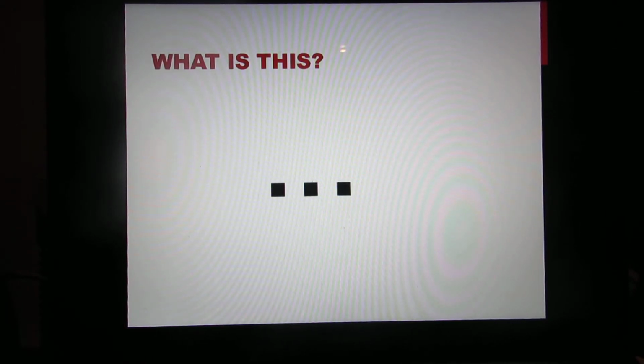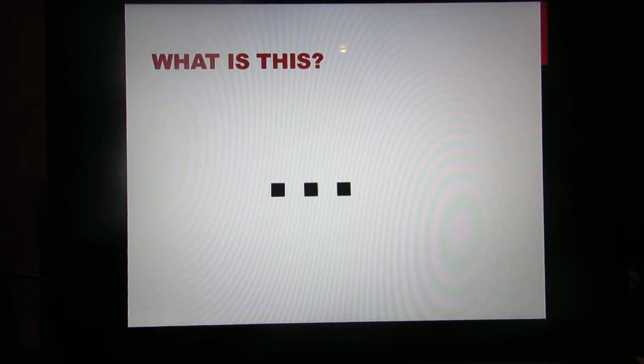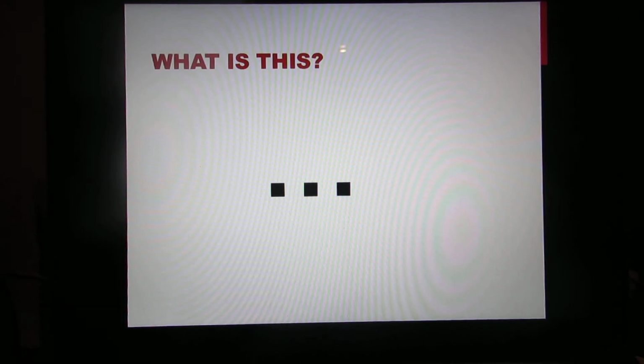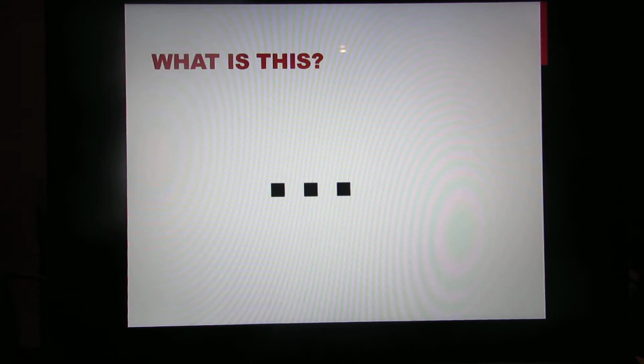This is an ellipsis. The three periods put together are used in a sentence to show that the sentence is going to be continued somewhere else. Usually, when a sentence with an ellipsis is read, the reader will change their tone of voice toward the end. Let's take a look at some of the ellipses in the two stories and see how they are used.